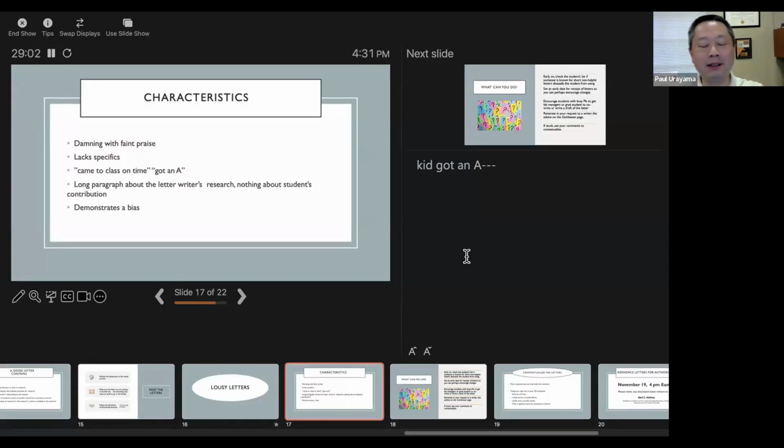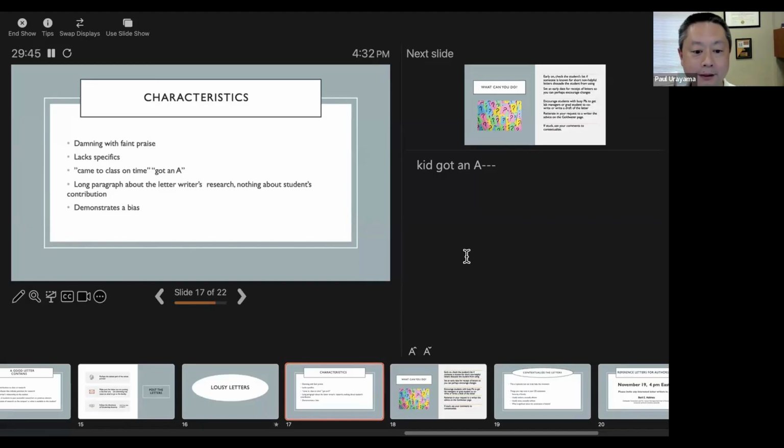I was just gonna say I'll second what Bert says. In my mind, poor letters can break an application. It's the primary way that the reviewers get to know the applicants through someone else's eyes. There are no interviews associated with the Goldwater process, and so we don't get to see who the student is unless it is through a letter.